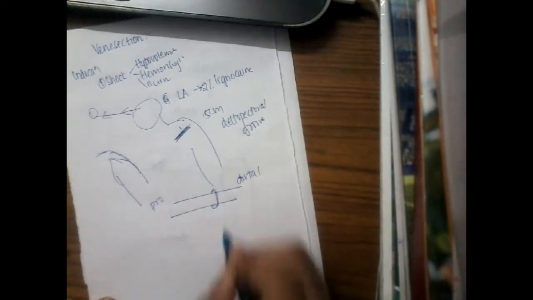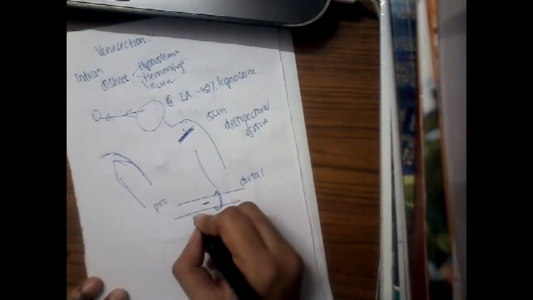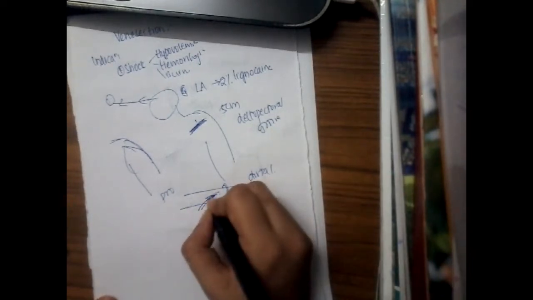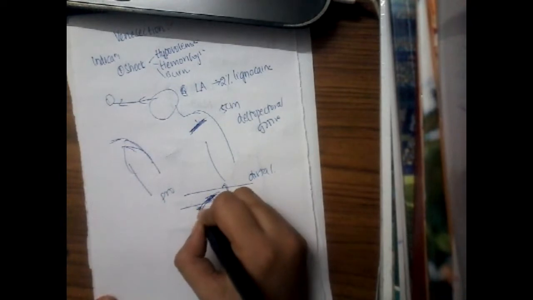This distal end is ligated first, and then after ligating the distal end of the vein, you will make a small nick in the vein, and then you will introduce a small cannula into the vein. Once you have introduced the cannula, now you will put silk ligatures above in order to hold the cannula in place. You can place it here, or you can even place it here, so that the cannula is kept in place. Then you will see whether there is free flow of venous blood in the cannula or not.